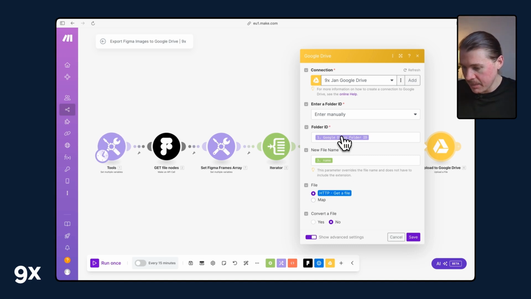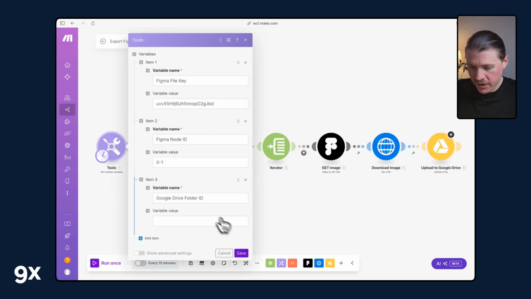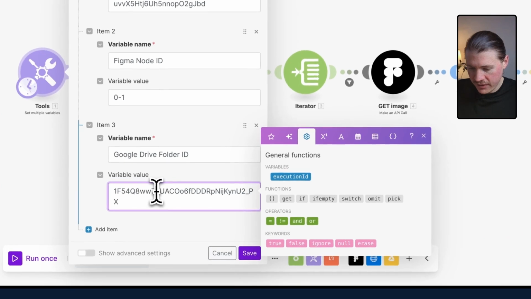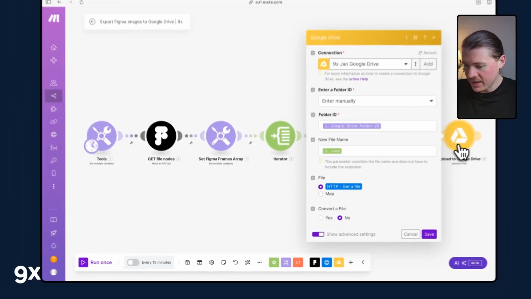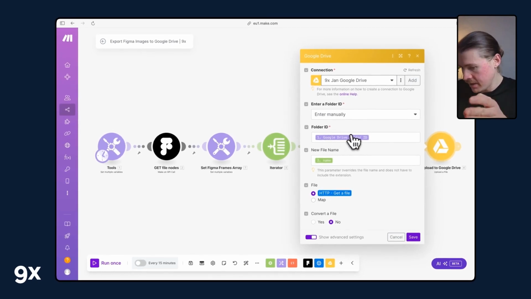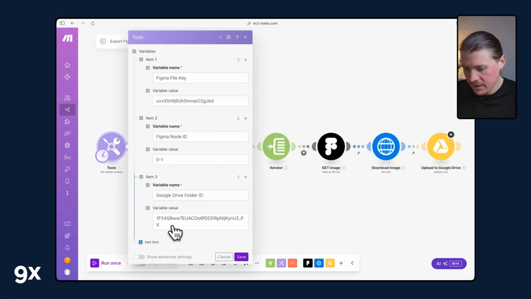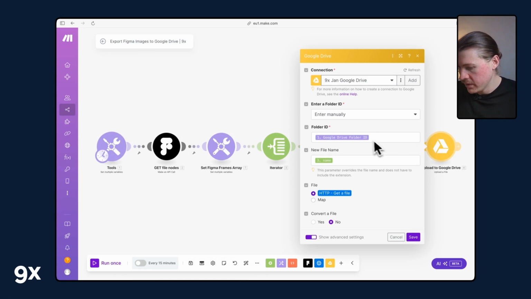What this is going to dynamically do is take the Google Drive folder ID. So I need to go over to this first variable and fill in that Google Drive ID that I just copied. This is the Drive ID, and this one will now dynamically update here. If, for instance, you need a new Google Drive folder, you'd create a new one and then just update the folder ID here. Or if you want to, you can map it in this area directly, but this is a nice way to make it very simple for you.